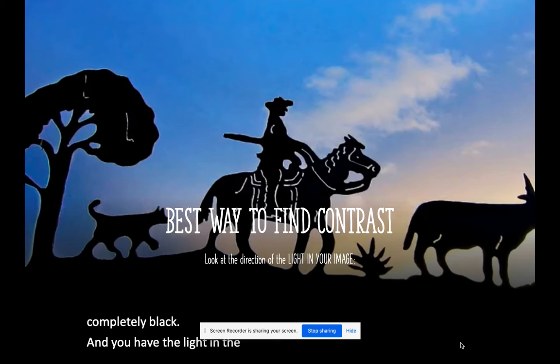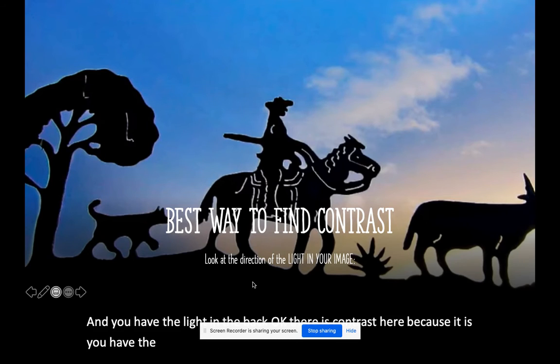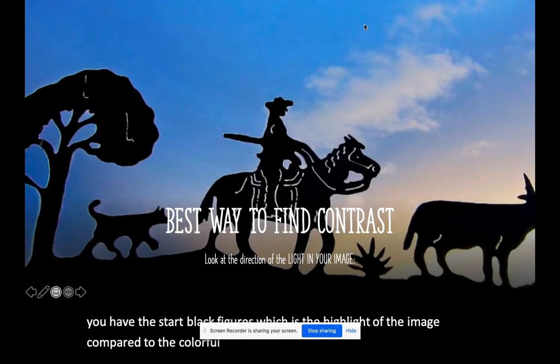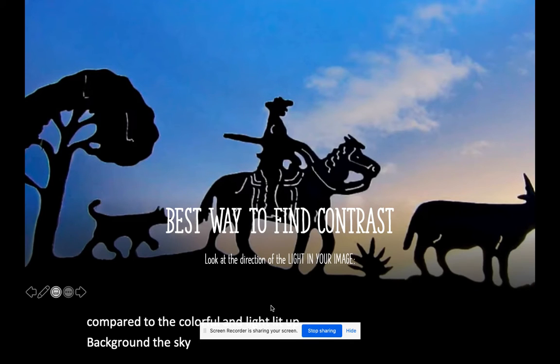There is contrast here because you have the stark black figures, which are the highlight of the image, compared to the colorful and lit up background, the sky. This is very important when it comes to what you're going to be doing.